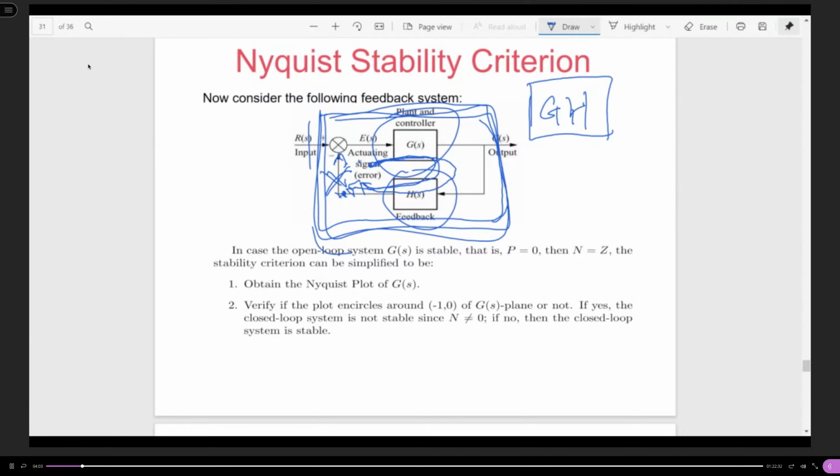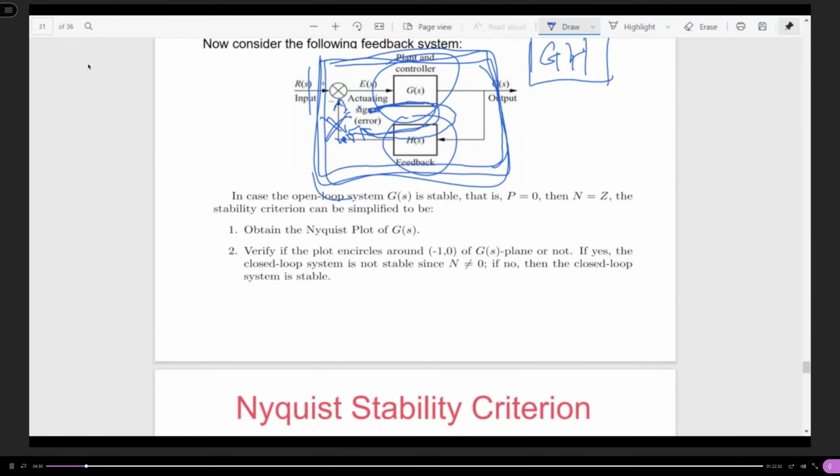You need to go back and check the Control 1 notes to recall those definitions. This open loop or closed loop issue we talked about a lot. We defined it clearly in Control 1, so you need to check those notes. I can't repeat too much here. I've just used the concepts of open loop and closed loop. All right.